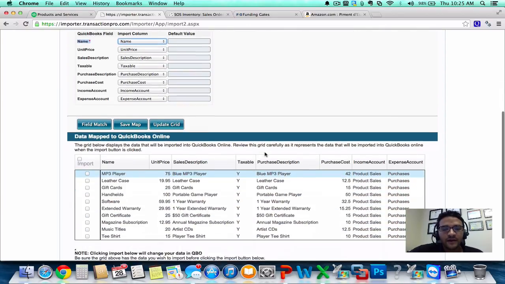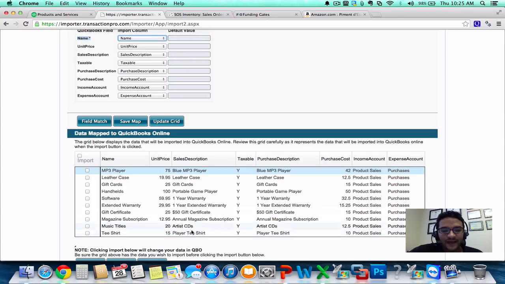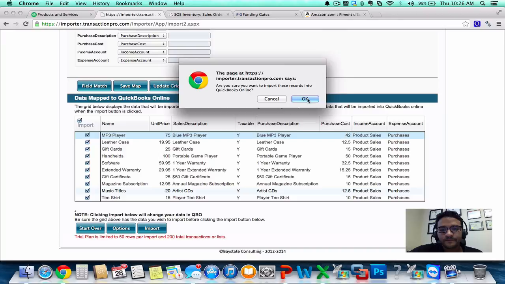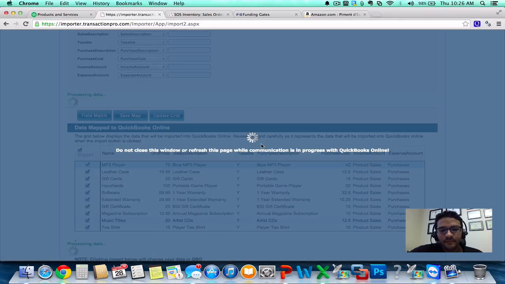So we're going to go down here to see a preview of the data that Transaction Pro just read. It's showing you, I read this information and this is exactly as I'm going to bring it into QuickBooks. So you can do a quick preview and say, yeah, that's right, that's perfect. So I'm going to select them all here and click on import, and it'll take about a minute or so, and then Transaction Pro is going to process the data. It's going to bring all this information from Excel, and it's going to post it into QuickBooks literally while we watch the symbol here, the clock, process and turn circles.